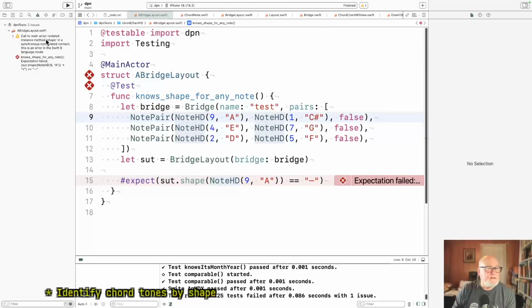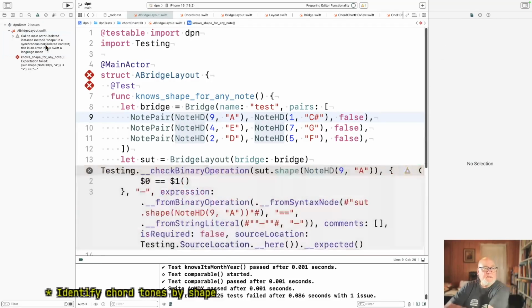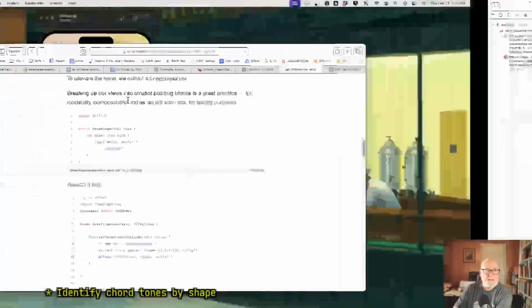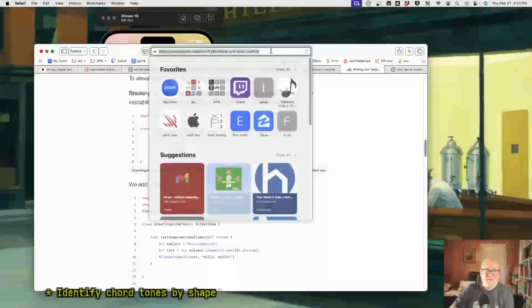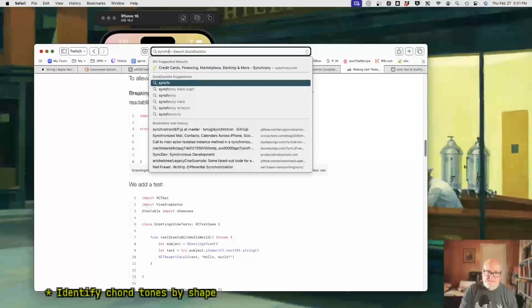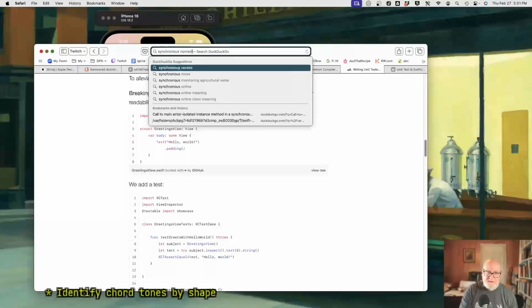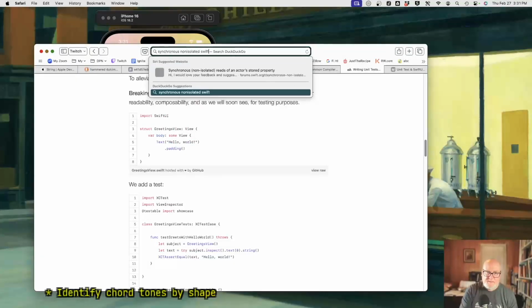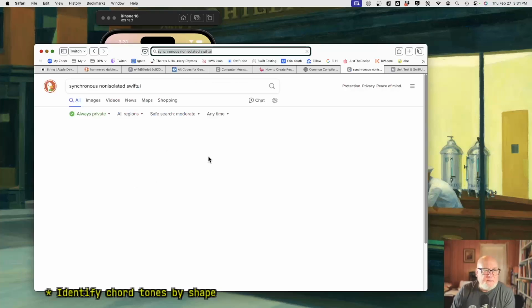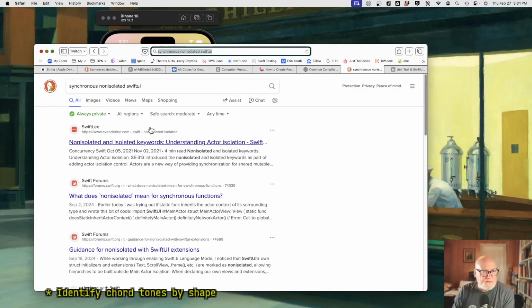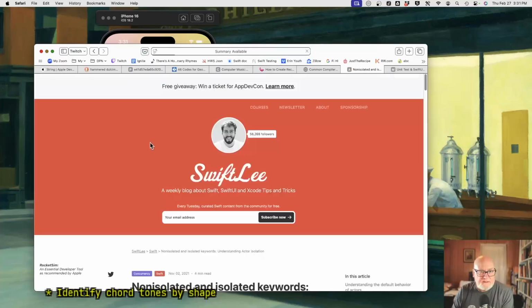Call to main actor, synchronous non-isolated context. Yeah, I don't really. I need more background on that, I guess. I'm not sure the difference of isolation.